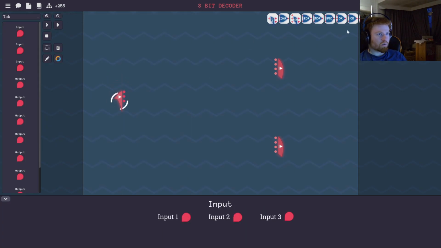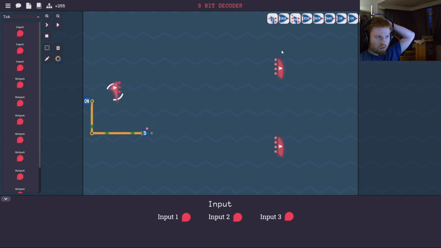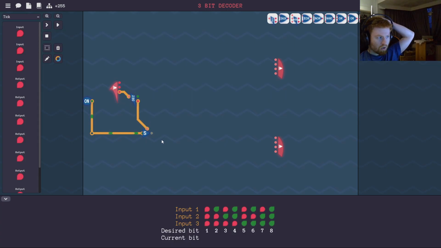Okay, the basic idea was I'm going to have this yes gate. He's going to come down here. And then go through a switch. So we need this to be on. Right? And we will have top half, bottom half.